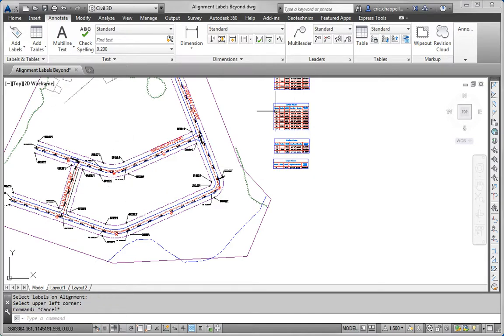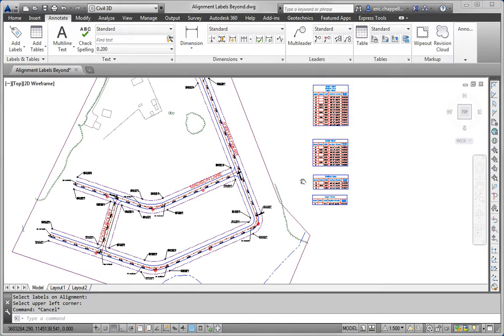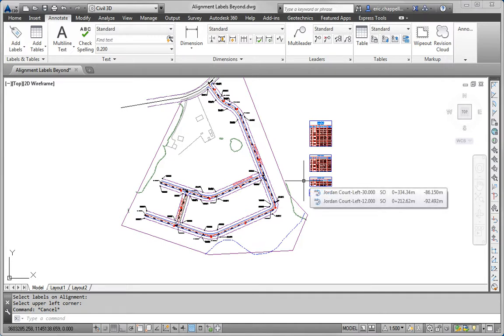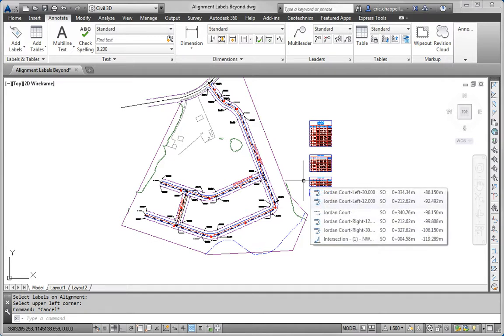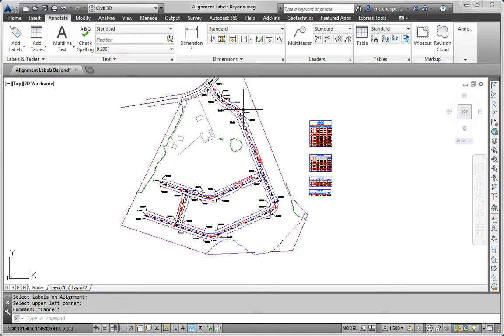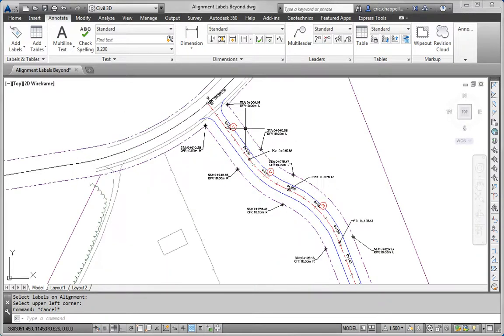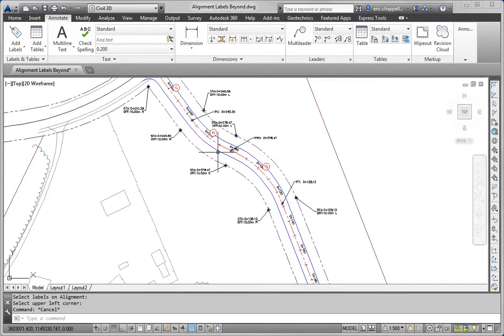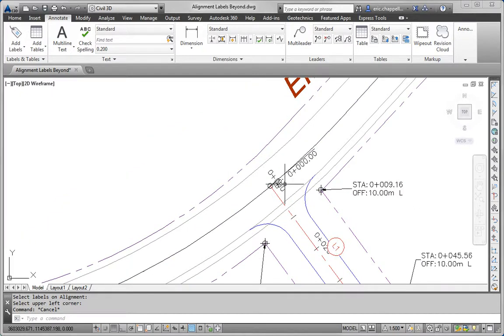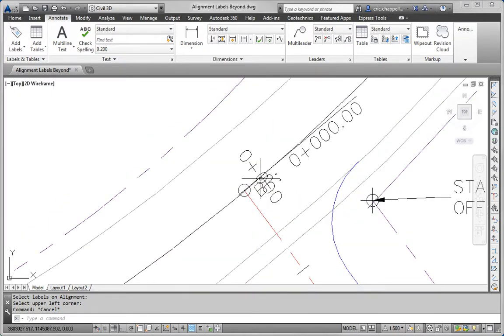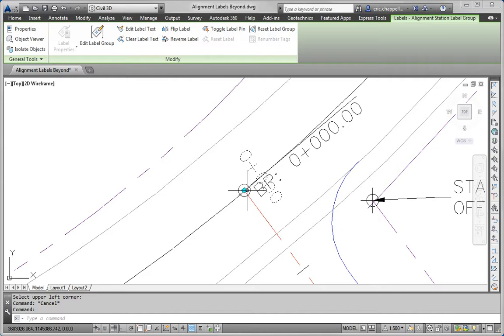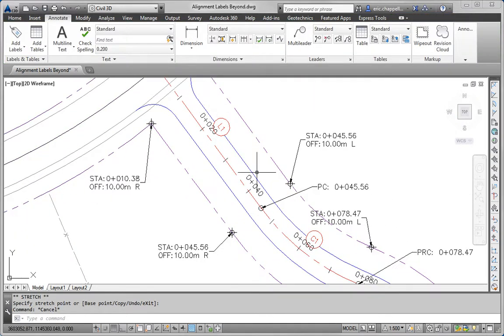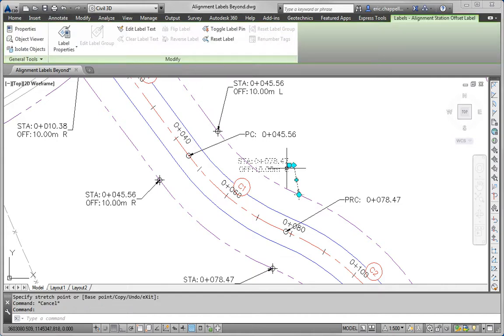Now the final task we are asked to complete for this exercise is to continue cleaning up the labels. Take care of areas where labels overlap, and make sure that everything is clean and easy to read. So I do see a few issues here that we need to address. Here's some overlapping labels.